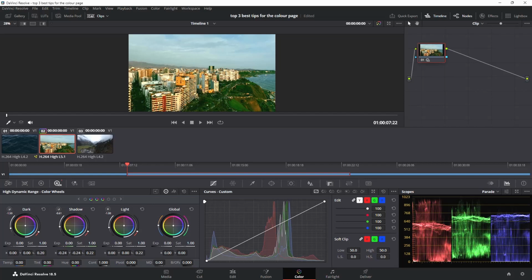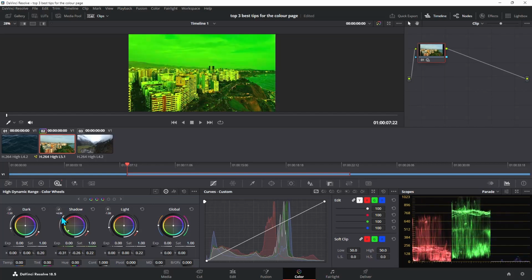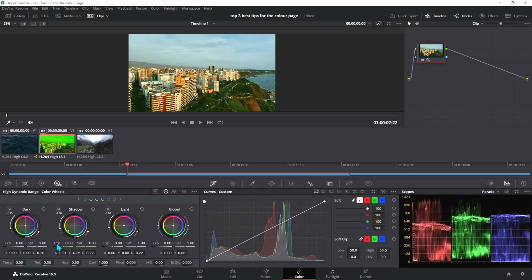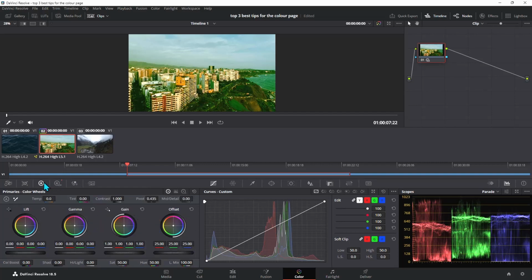So if you want it to be more green, you could make it a brighter green or a darker green, depending on how you want it. So this is like a more detailed version of the basic colour wheels.